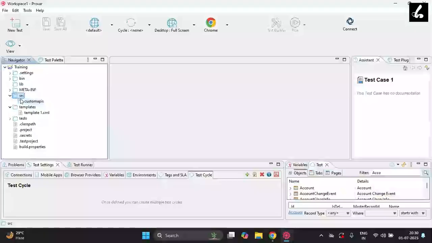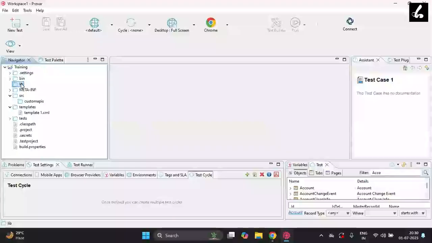Then there is the leaf folder. This is also important. In the leaf folder, suppose for working with Chrome, there should be a Chrome driver, right?